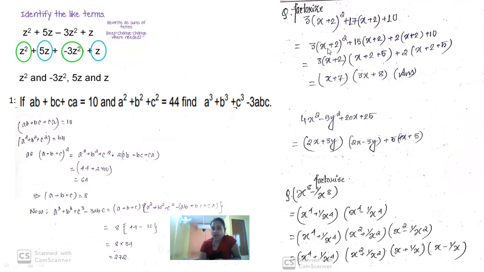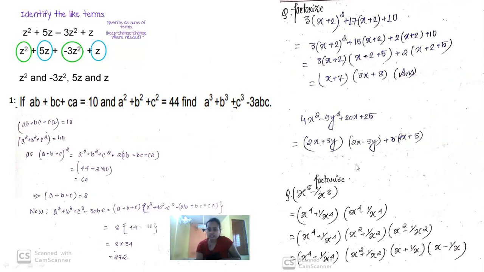So doing it this way, I have done 3 into 10 is 30. Now taking their factors, I have found that 15 plus 2 is giving me 17. So I have broken this term in this way. Next, I will take the common part, that is 3x plus 2. I will be left with x plus 2 plus 5, and in the next term we will get 2 as common, and we will be left with x plus 2 plus 5, that is x plus 7. From these two terms you get the common term x plus 7, and you will be left with 3x plus 8. So this is the factorization of this expression.